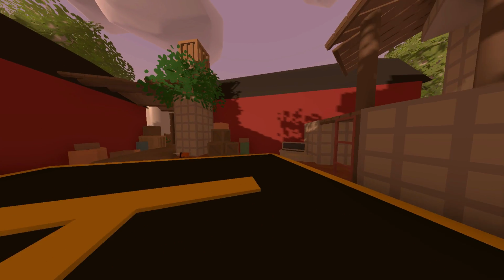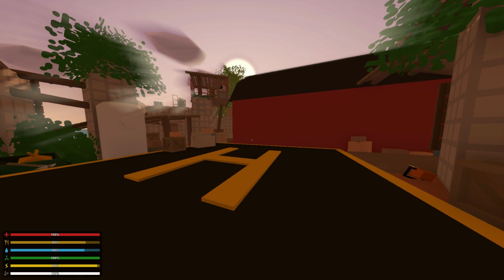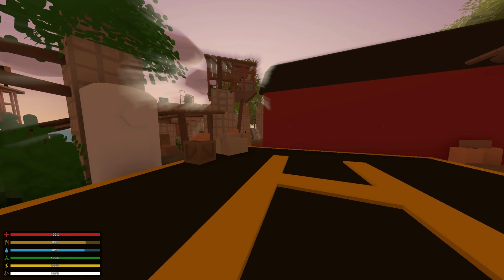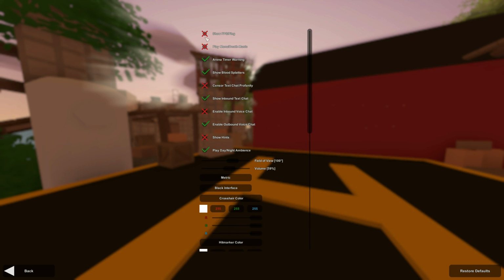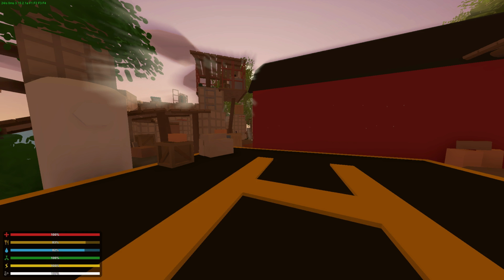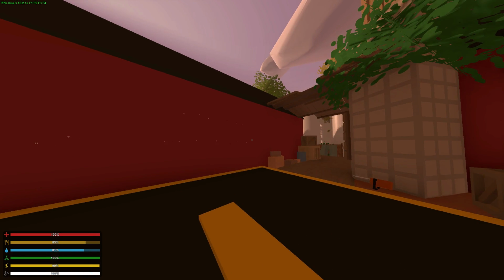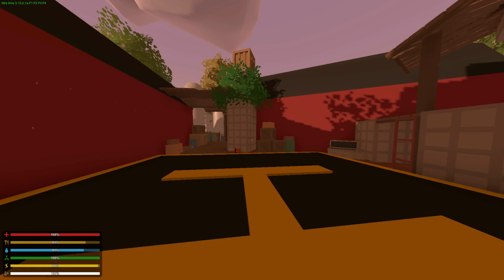But anyways, oh, my mouse got off the screen there. It's on my other monitor. I'm going to have the HUD on just for the tutorial's sake. That way you guys can see what I'm doing a little bit better. What I'm also going to do is press escape, go to options, and go to show FPS ping. It's another thing that you don't want to have in your actual cinematics. So I'm going to have it there for now because it really helps out. You guys will see in a second.